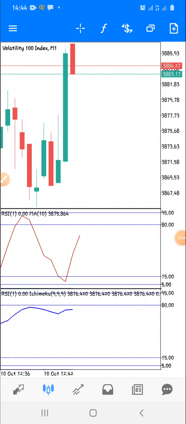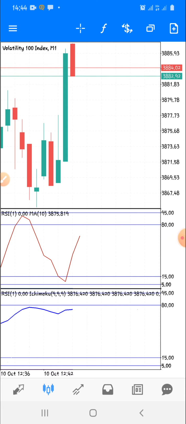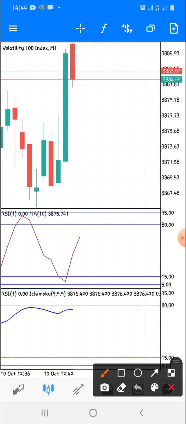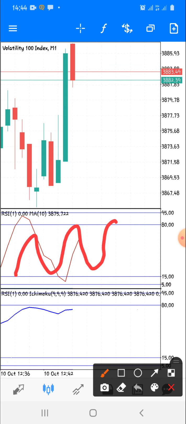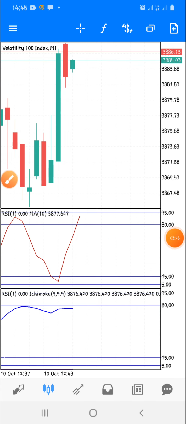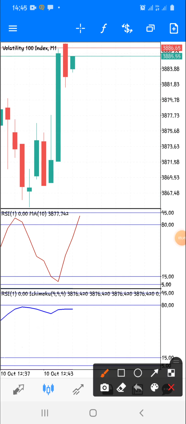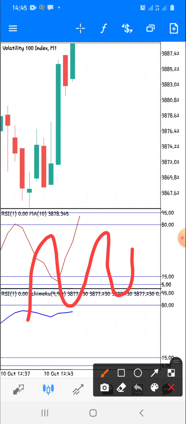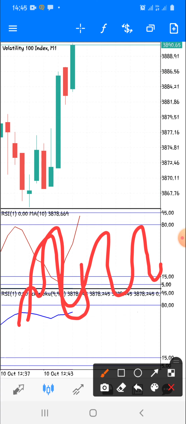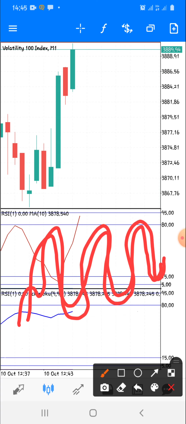If you want to see an illustration of a drawing, we have the MACD line. It is just like this. The MACD line is just like this. It's simply a moving average, simply up and down. Yes, like I've elaborated, the MACD line is just a moving average like this, followed by the signal line. It is also following the MACD line.